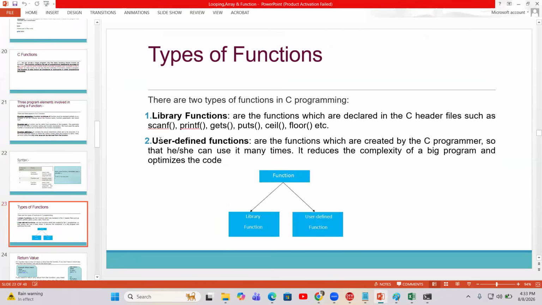Okay. So there are 2 types of function, library function and user defined function. So currently we are working on which function, guys? That is how to create a user defined one. We are going to design it as per our requirement. That is nothing but the user defined one. So display जो बनाया मैंने अभी तक, reverse वाला जो लिखा, all are the user defined ones.